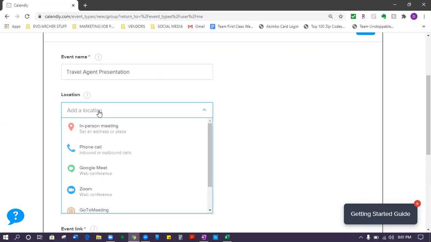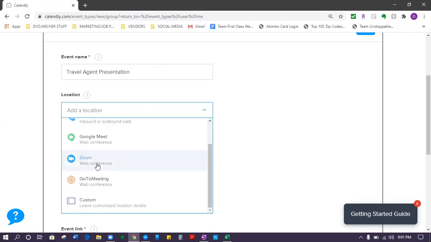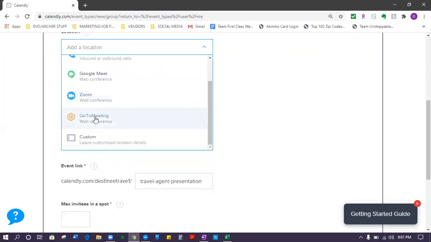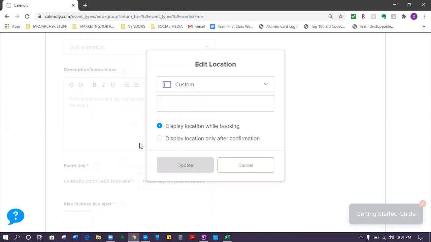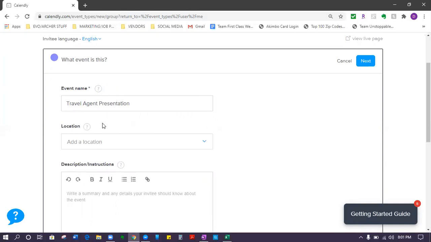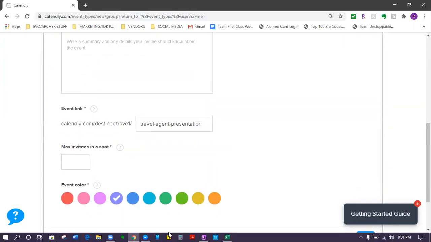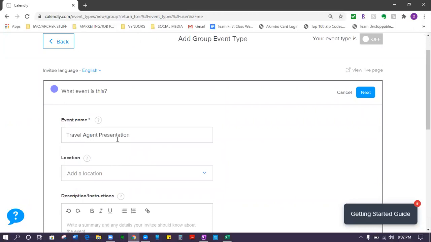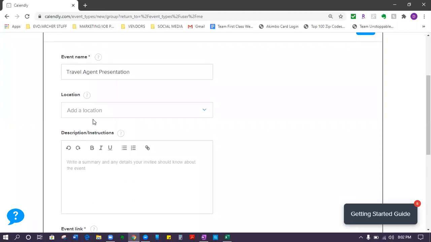So for location, ours is going to be a little bit different. It is a Zoom, obviously, but I do not do that. I put custom. And then on mine, what did I put on mine? Let me see here. Okay. So some people like to put the Zoom number in here. I don't put anything in there. So I just cancel it out, because I'm going to tell them where to go in my emails down here. You guys will see what I'm talking about. So for right now, just leave the location blank. I'm going to show you guys exactly how to get them to the presentation.